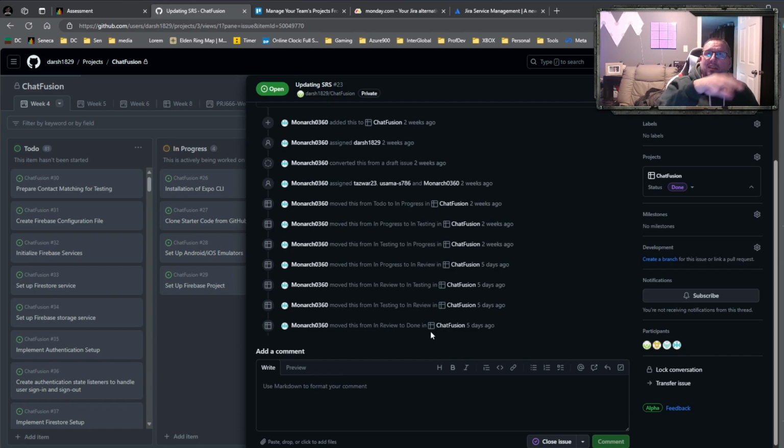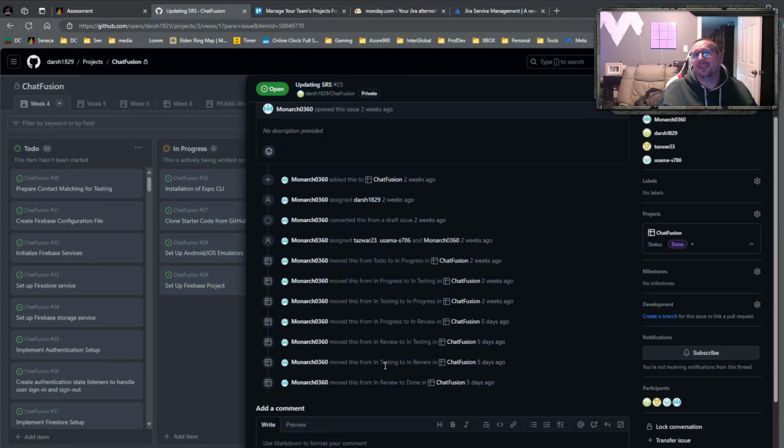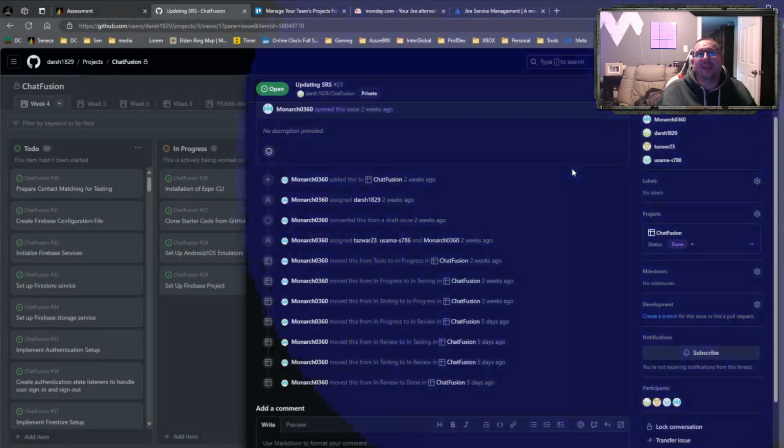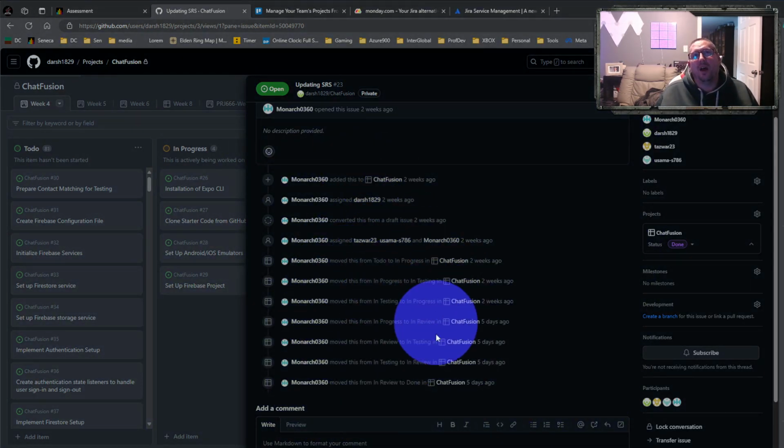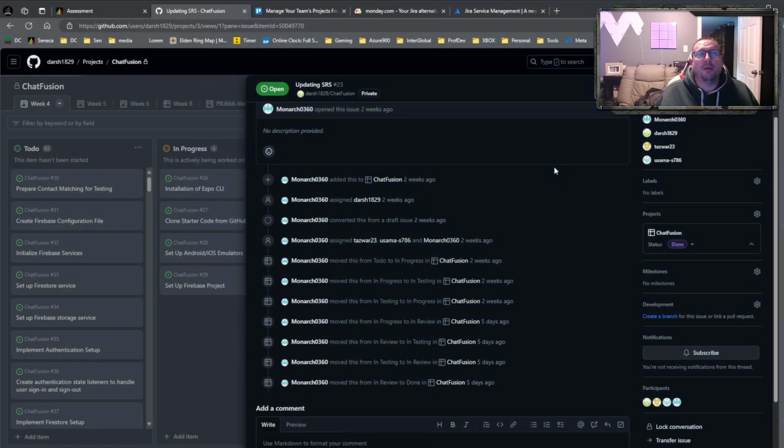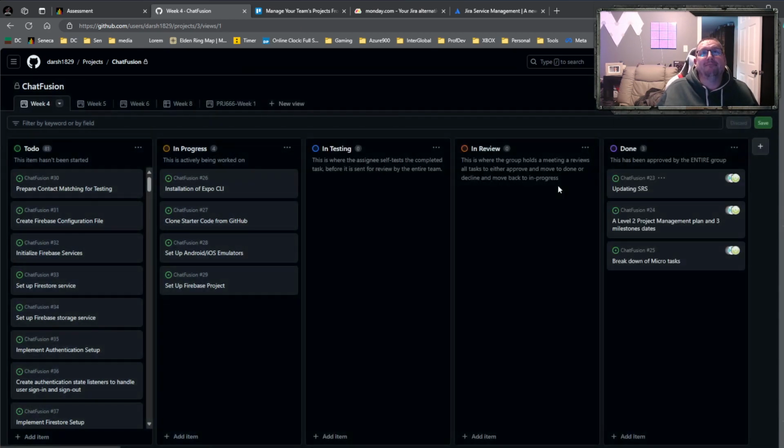If you haven't done the issues to tasks linking properly, then for some reason this log is empty and nothing ever gets put in this log, and you can't tell, okay, this is the history, this is the workflow that this task went through. You need to be able to see this workflow, okay? So maybe do a few test tasks to make sure that you are getting these logs. You can literally just make a task, drag it through a simulated pathway, and then go in here and see, hey, what do we got? Okay, so maybe show a few tests in there that you actually got it working the way it should be.